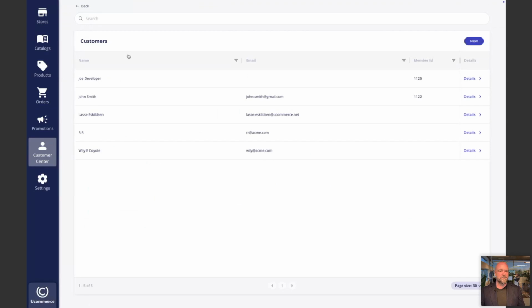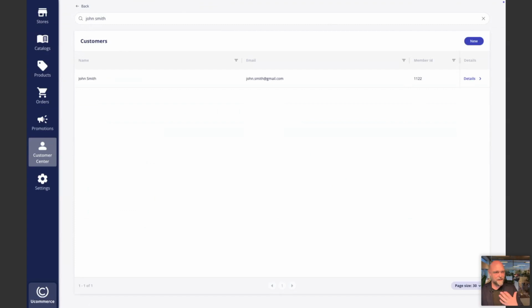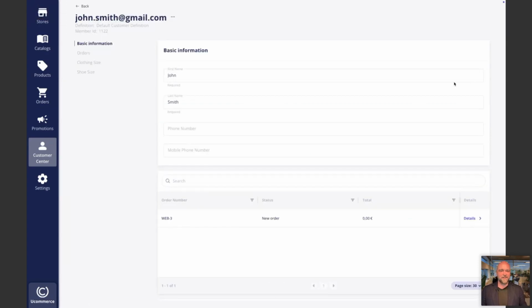Real simple, you can navigate all the customers you have in your system, and you can create new ones if you want. And of course, you can find customers by searching for them. If you are a customer service representative, you should have an easy way to do it, and I think this Omni search box is a great way to go. Navigate into that, and you can see a few things. And here's the order history. And of course, you can navigate to the order and see all the details.